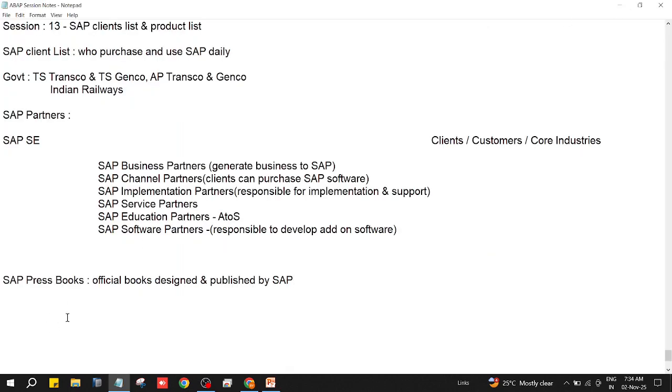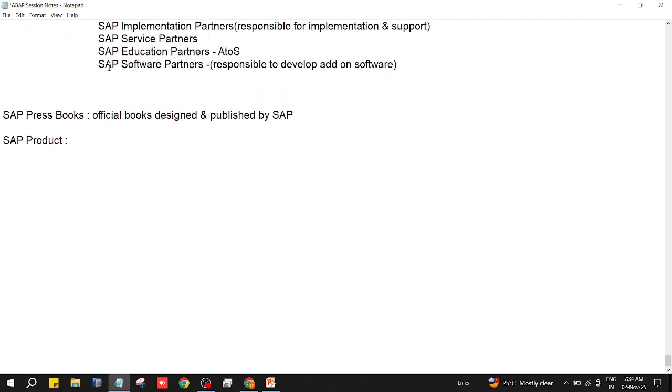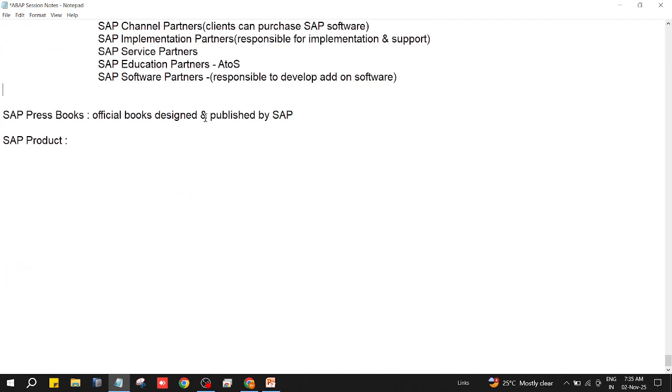So what exactly is the SAP product? SAP is a product-based company, I said, right? But within this there are so many products. It's not a single product, because they want to sell requirement specific different products to different customers. Because if you go to Samsung or Nokia stores or Apple iPhone stores, they maintain all models.